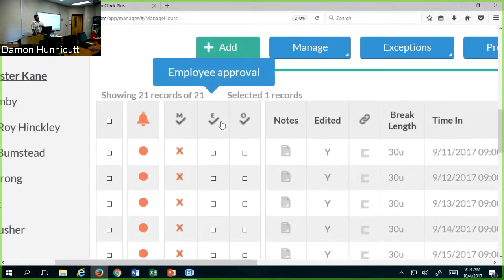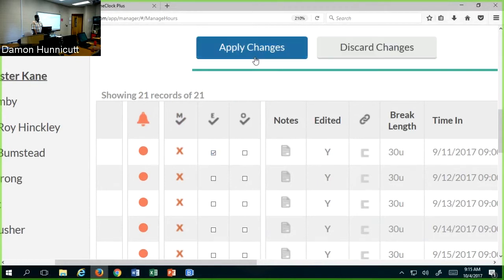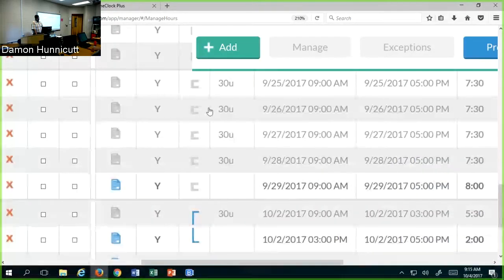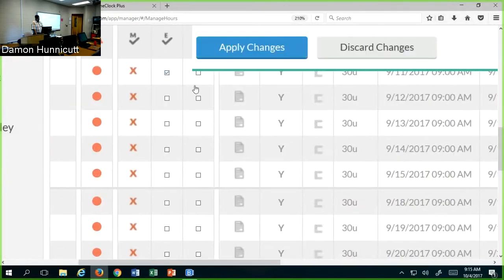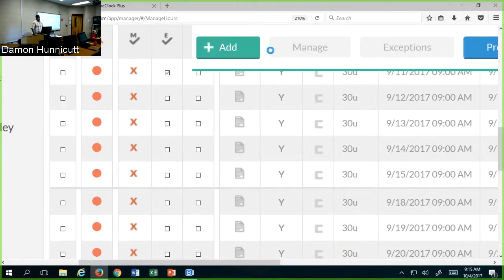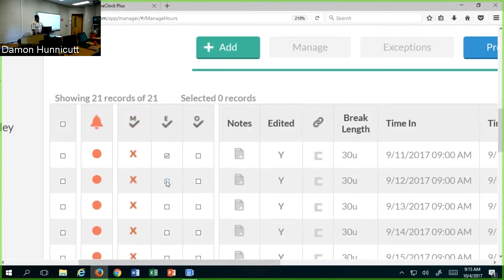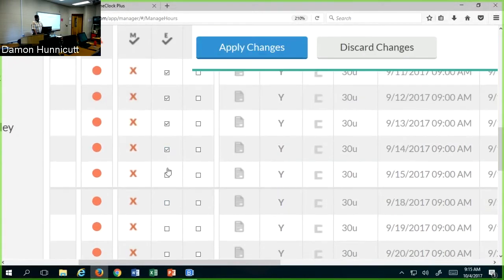So to approve my time as an employee, all I have to do is place a check mark under the E column for whatever day I'm looking at. And when I do that, you're gonna notice that I get 2 buttons. So all I did is check it, and I get 2 buttons. If I am gonna approve it, I just hit apply. If I just made a mistake, I'm not ready to approve it, I can hit start and it'll just ignore it. So I set it to apply changes and it keeps that check mark. I can go down the line, I can do as many segments as I want at a time, and it'll approve it.